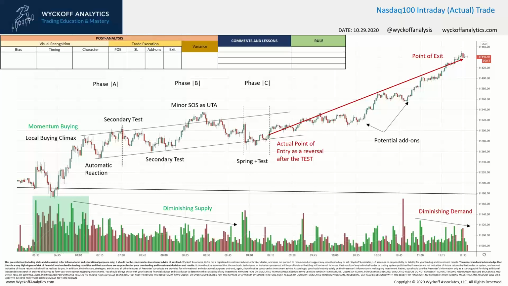Yes, Roman, I would agree. If we could just take a second and go back through your analysis, the phase C spring and test, I really like the way you pointed out that last bar, where supply comes in and it's exhausted. And after that, you knew you could read that it's time for the reversal after a successful test, which we see. So I really like that analysis, and I really liked your point of entry following that.